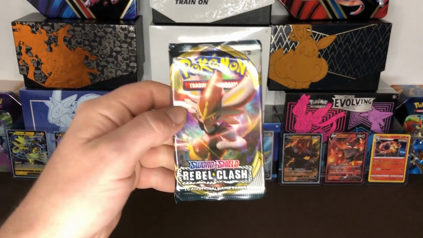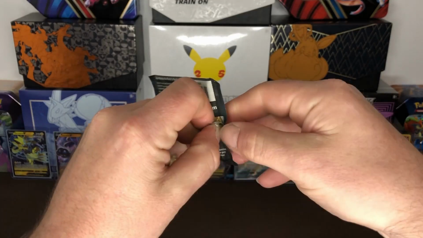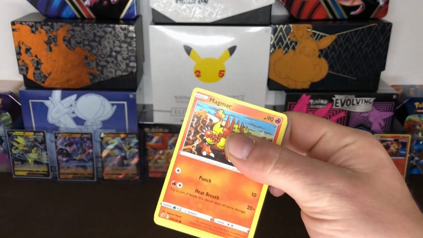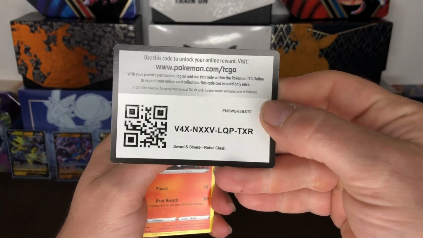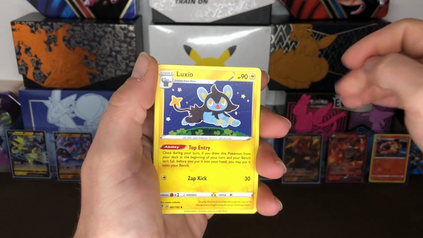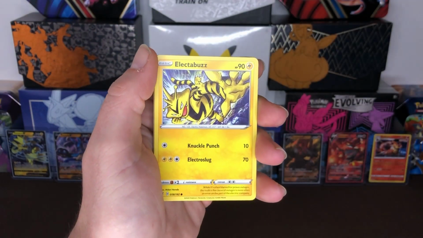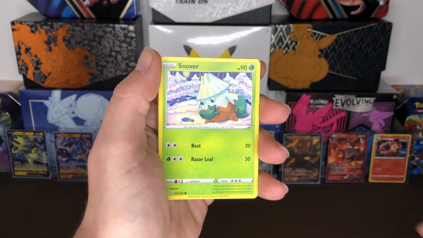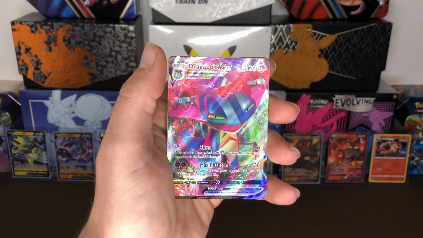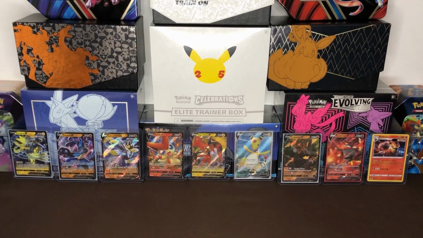And our next pack is going to be Rebel Clash. Code card for y'all guys. Three to the front. And here we go. We got Luxio, Bronzong, Magmar, Electrobuzz, Scovat, Snover, Natu. Our reverse holo is Double Blade, and our rare is Dragapult VMAX, and our energy card. That was a pretty good pull.